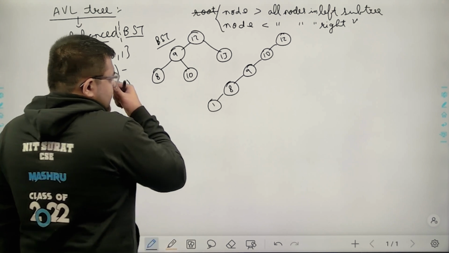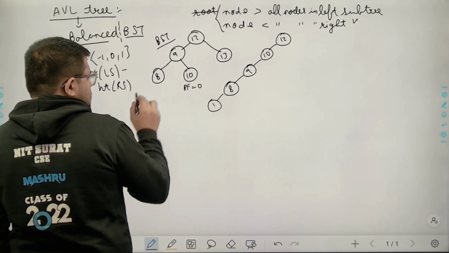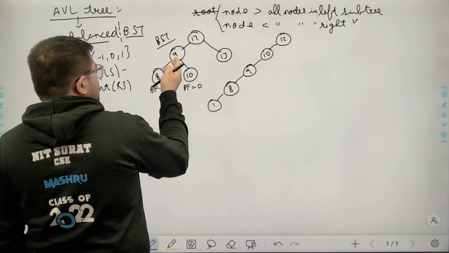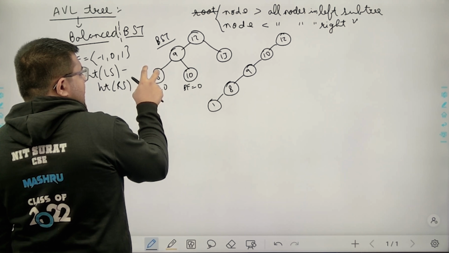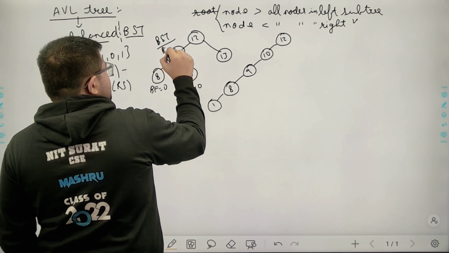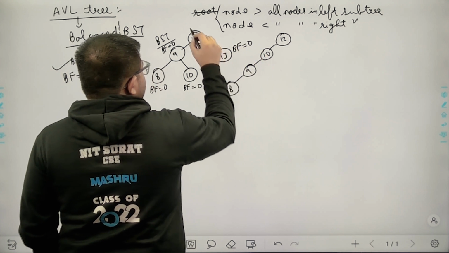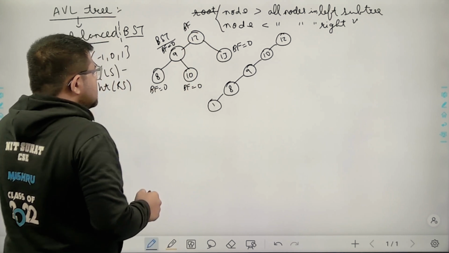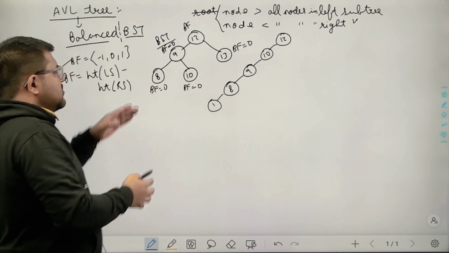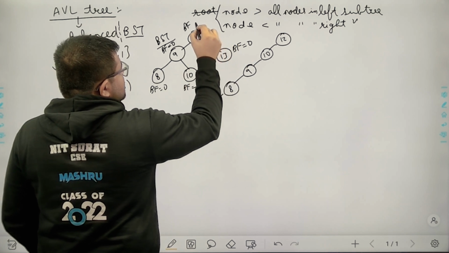So for example, what is the balance factor of this node? It is 0 because there is no left child and no right child. Similarly, the balance factor here is 0. What is the balance factor of this node? The left child has height 1 and the right child also has height 1, so the balance factor here is 0. What is the balance factor of this node? 0. What is the balance factor of this node? The height of the left subtree is 2, and the height of the right subtree is 1. Height means the longest path until the leaf, starting from that node. So this is 2 minus 1, which is 1.